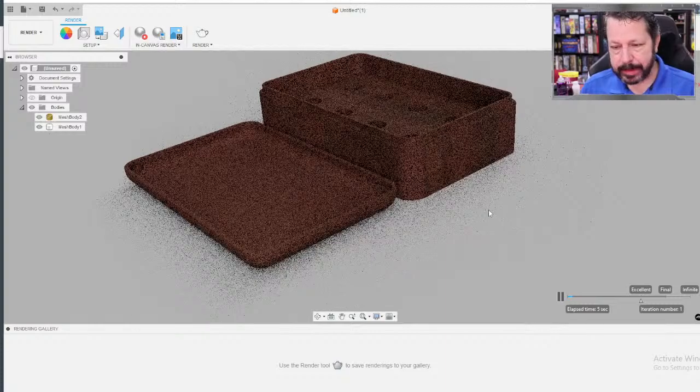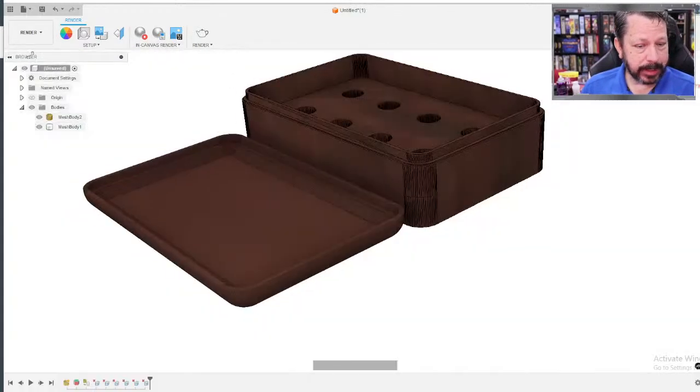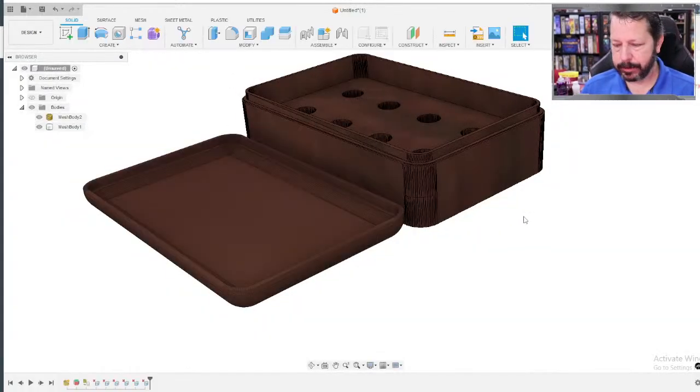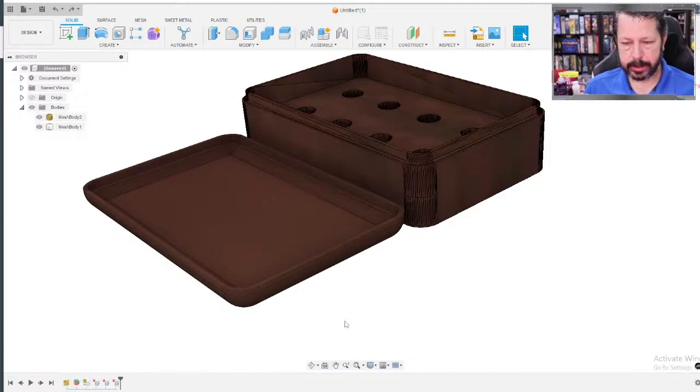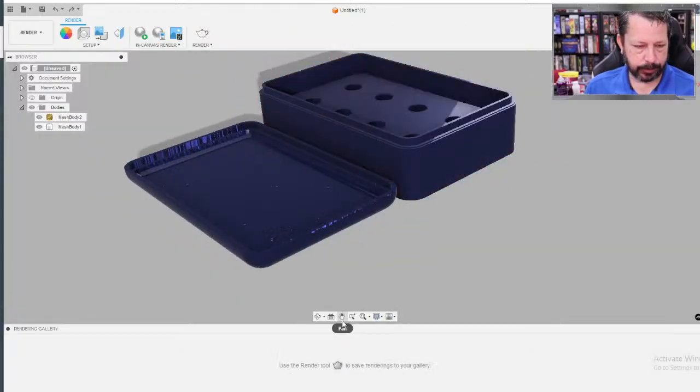All right, that's actually not what we're trying to do though, although we might go back into the render depending on how much time we have. What we were trying to do is change these holes. So let's undo a bunch. Also notice I've built up a lot of design history back here that I can undo. Actually, I want to get rid of all of this stuff. I don't want the render.